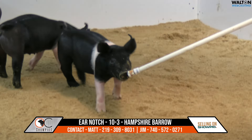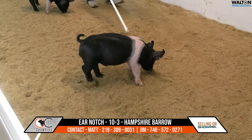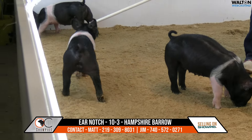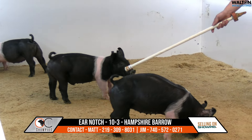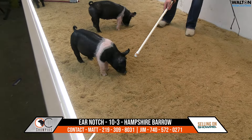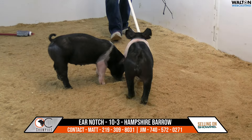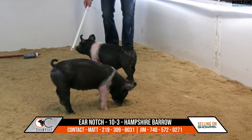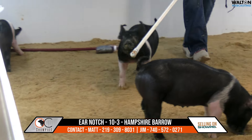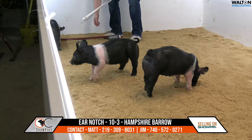This 10-3 tends to be Handyman's on a Top Gun Get It Right. Handyman is the boar at Purple Power that has done a great job getting started, seeing sows, and making high-quality pigs. Top Gun Get It Right would be a gilt that we raised and took to Sweethearts two years ago when the Rotoball family bought her. We worked with Justin later that summer to try to get her back. We knew she was one that, in terms of her stoutness, her density, her maturity, her hair — everything she had was very unique for Hampshire — and we're very happy we did, because we think this litter really does a lot of good things for us.